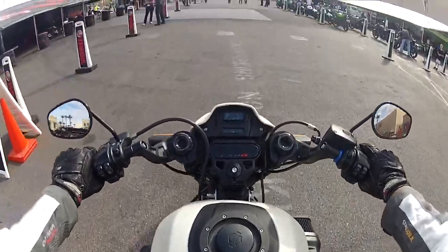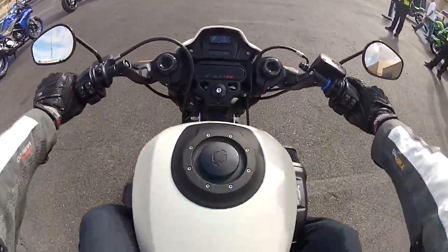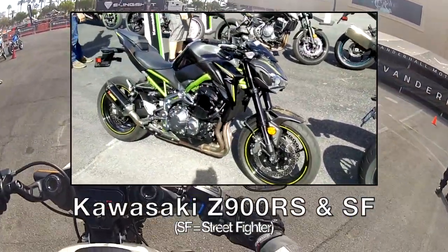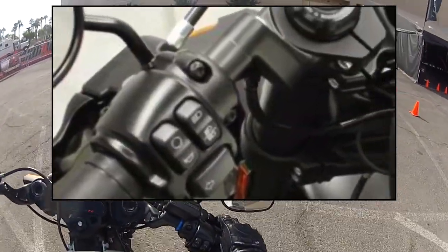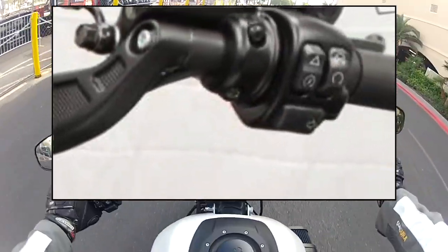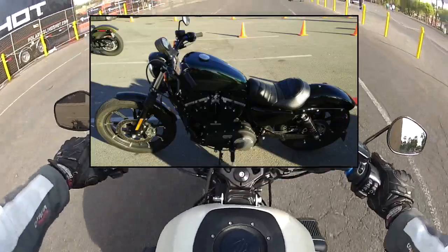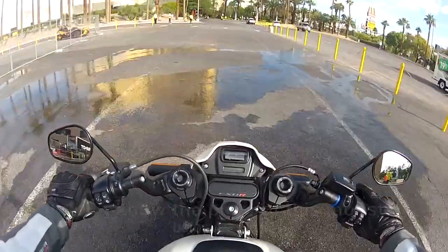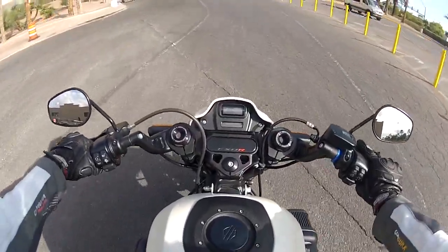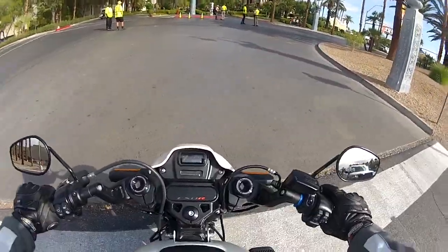First impressions: it feels like a very aggressive cruiser. My foot still sticks out in front, and my arms are positioned like I'm riding a Kawasaki Z900. It has the traditional Harley-Davidson switchgear — one turn signal on each handlebar. If you're a Harley guy you'll feel at home. It has similar switchgear as the 883 Iron and the more affordable Harley range. This is unlike any Harley I've seen by far.